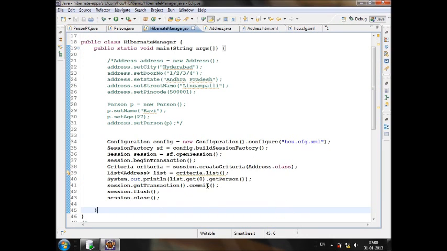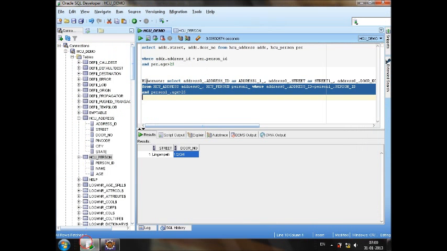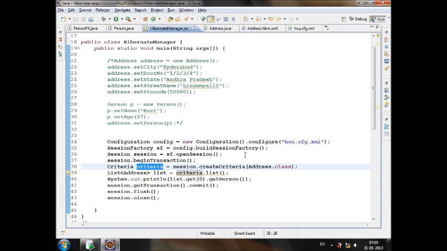Now, how can we apply the previous condition? Get the information from the address where the address's person age is greater than 25. Based on the associated object information, how can we filter the parents? If it is a query, we can achieve that using from address where person dot age is greater than 25.